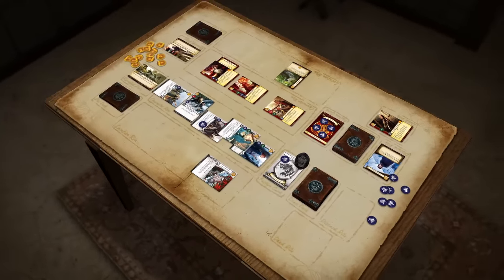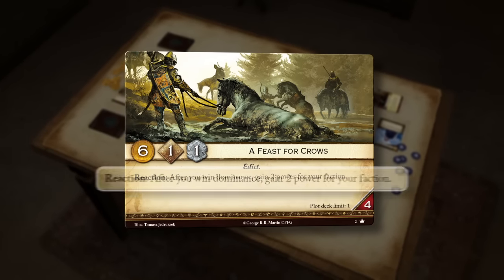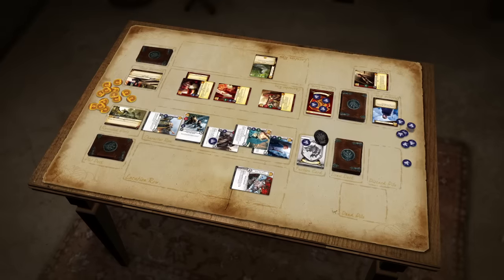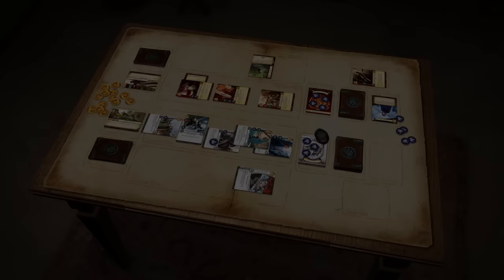Additionally, Player 1's revealed plot card, A Feast for Crows, has an ability that reads, Reaction. After you win dominance, gain 2 power for your faction. With the dominance phase complete, gameplay continues to the standing phase.